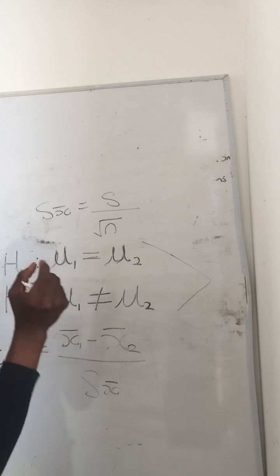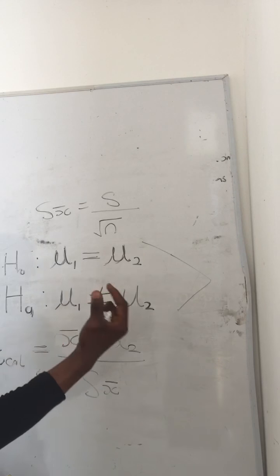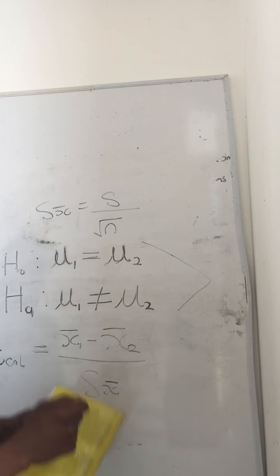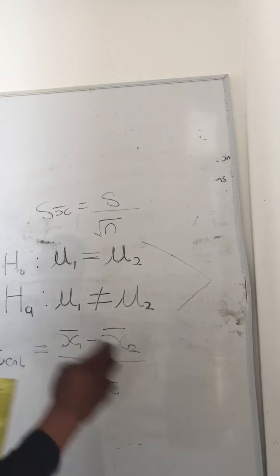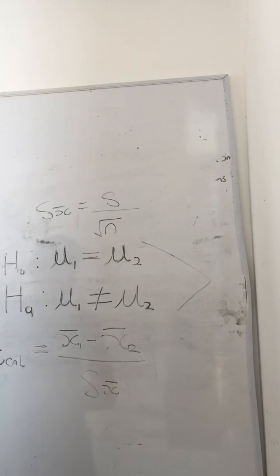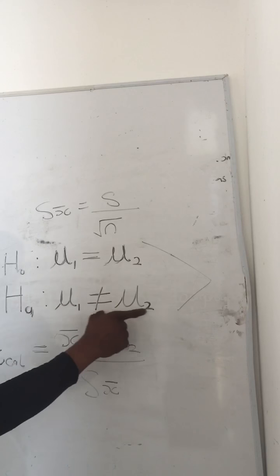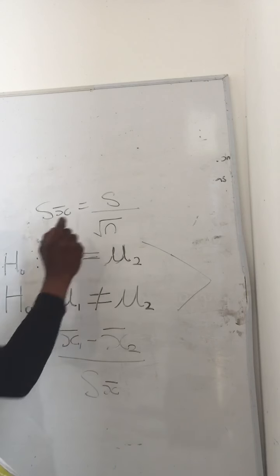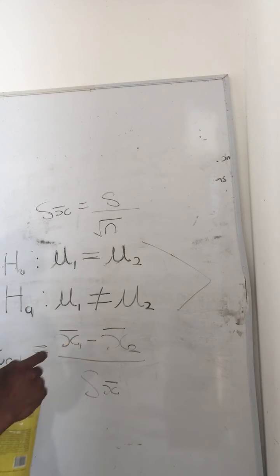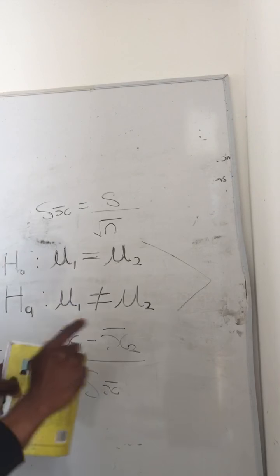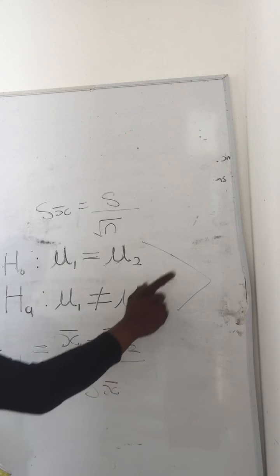Remember, we said that whether it's two-tailed or one-tailed depends on our alternate hypothesis. The two-tailed test is not specific. It deals with whether or not there is a difference. So whenever I have a claim to test whether or not there are differences, the alternate hypothesis is in this form, and it is two-tailed. You use two-tailed to test the claim of differences. So when your alternate hypothesis is this way, it is two-tailed.